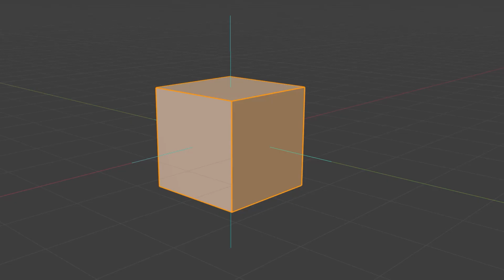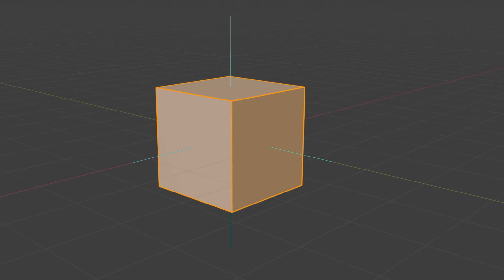Normals are mathematical vectors that are used by Blender primarily to help calculate the shading of a surface. There are three main types of normals that are created by default. The first of these is the face normal. Every polygon in a mesh has its own face normal, which is perpendicular to the surface of that face.